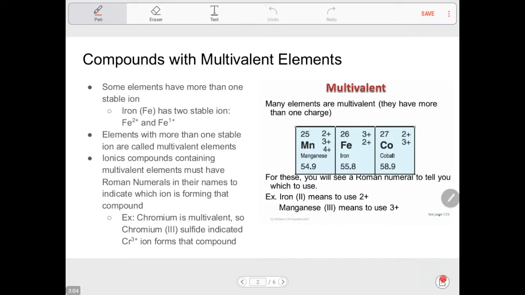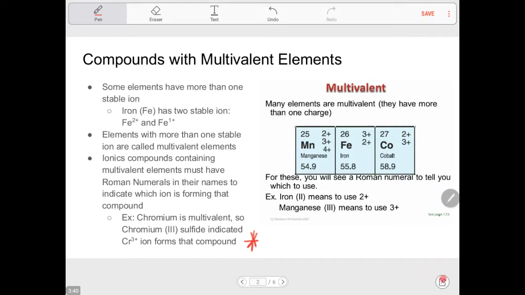First, what we want to look at here is called multivalent elements. If you look at your periodic table, you will see some of these. It's where you have an element that has multiple charges. And quite often, which one do you use? Now, before I get sidetracked, I do want to say something. Maybe make a note to yourself somewhere. I want you to know that in some questions, you will be told which of these charges to use, and we will come across that.